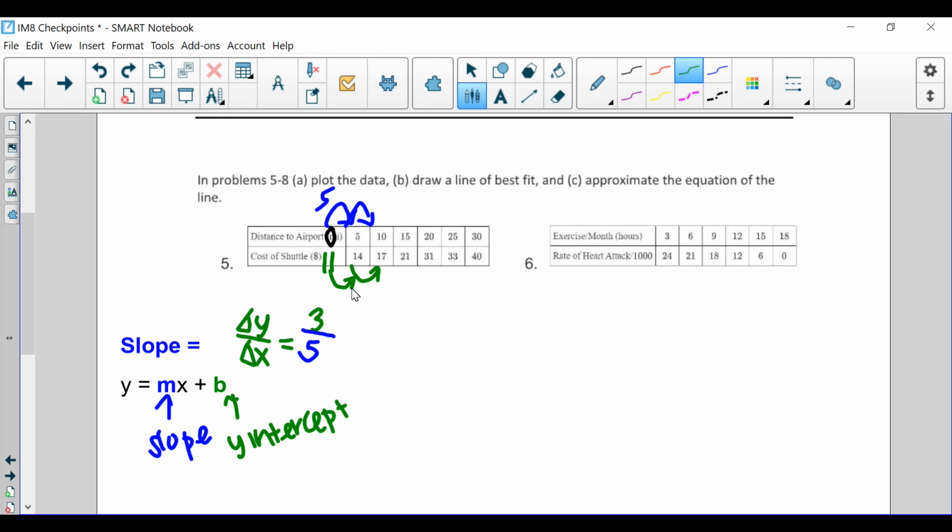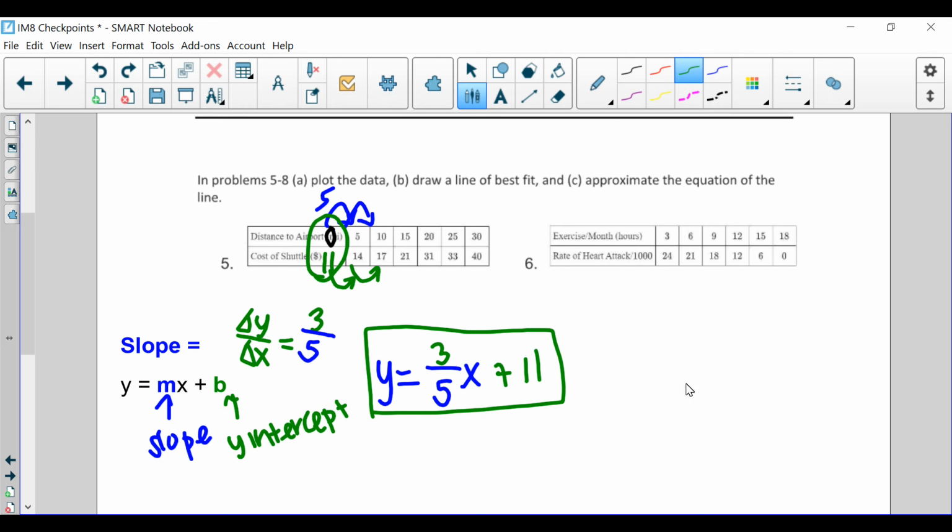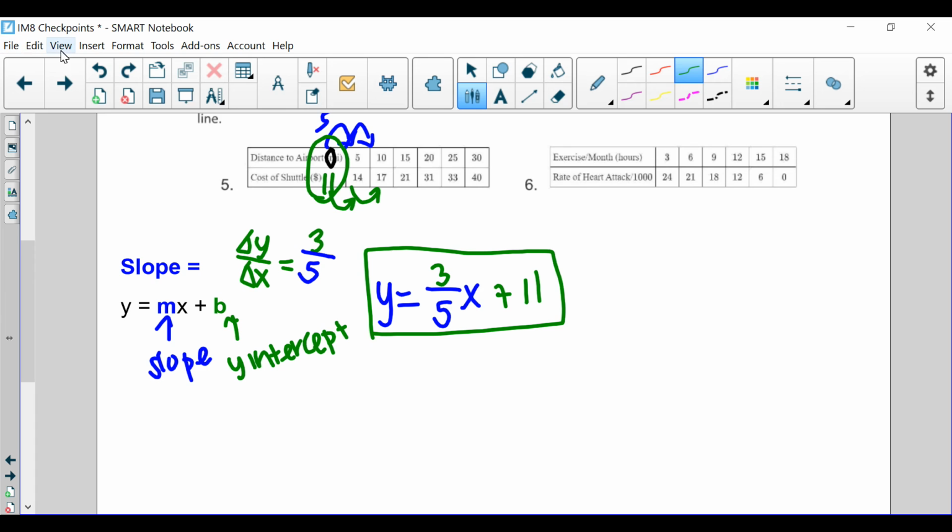Alright, so what is our equation for this? It's approximately y is equal to our slope, which is 3/5 x, and then we're going to add our y-intercept, which is here. Let's do that again, which we have. And there it is. Alright, you guys, let's keep going. This kind of looks like a plus. I'm going to make that into more of a plus sign. There we go.